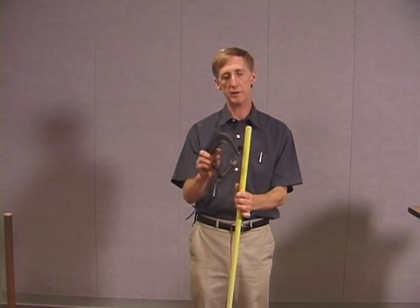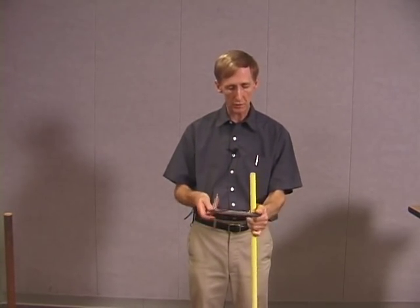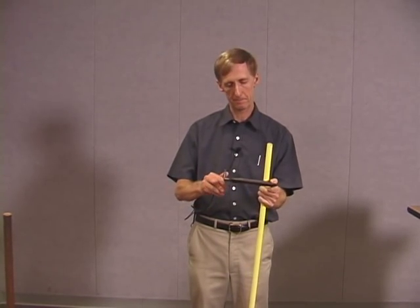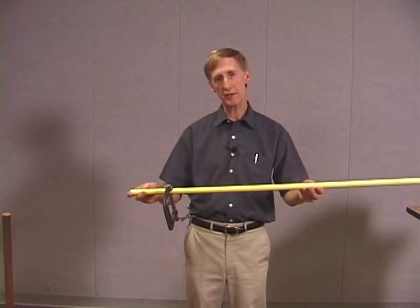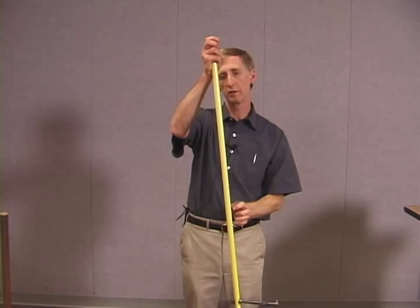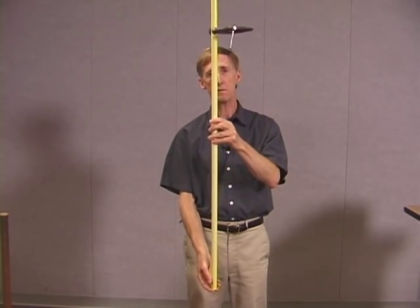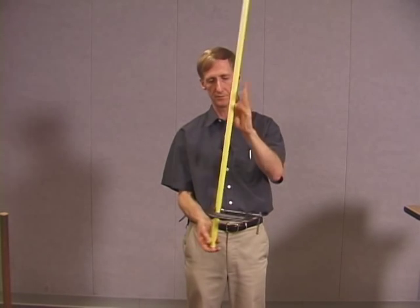All right, now let's make it even easier. I'm going to do that by putting a clamp near one end of the pole. This will increase the mass of the pole quite a bit, but it will do something else that we're going to see. Now, here's a question. Will it be easier to balance this at the weighted end, or close to the weighted end, or with the weighted end far from the point of support? Well, let's try it both ways.